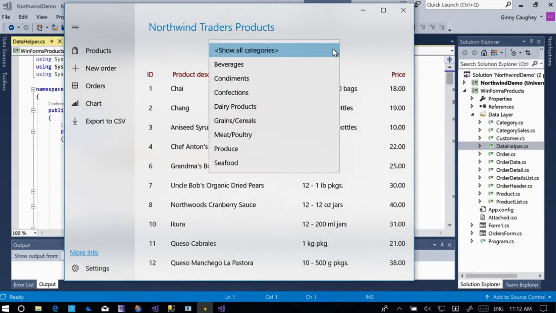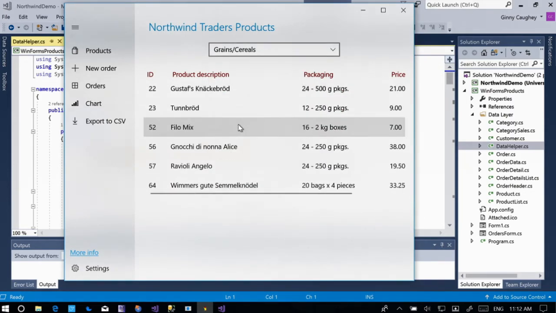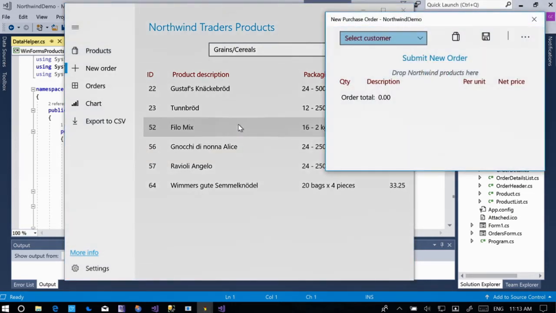I can do many of the same things that I could do in the WinForms application and some things in addition. I still have, for example, accessibility hotkeys, just with a simple property that's set on menu items. You can tap the Alt key, and you can see key combinations. So, for example, I can do Alt-N to create a new order. Now, you notice my new order view is a separate view from the main view.